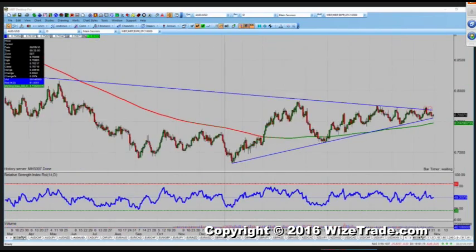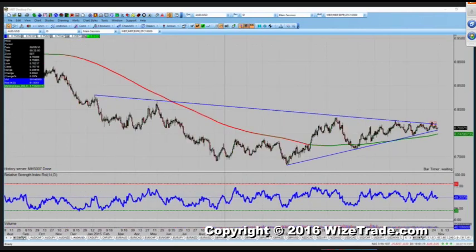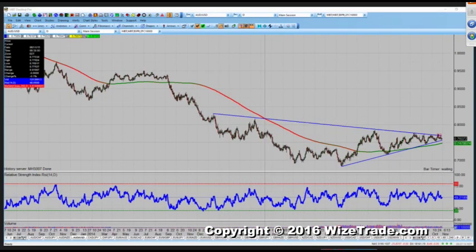Because as I've mentioned to you guys a lot over the course of the last few weeks, everybody's looking at this as an inverted head and shoulder pattern. I don't think there's one person out there that isn't looking at it as such, and most people think it's very bullish, and that's been the stance for the last few weeks. If we break through that support, I think that's going to be a very bearish event.